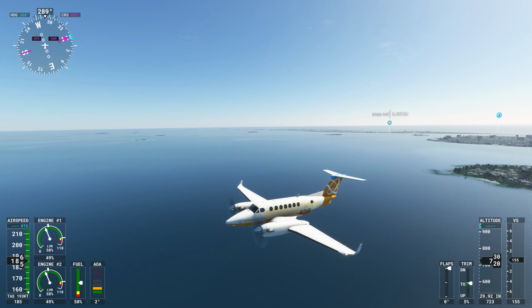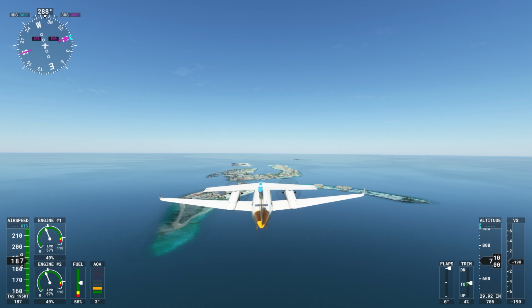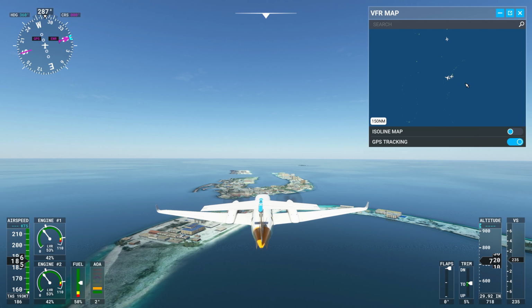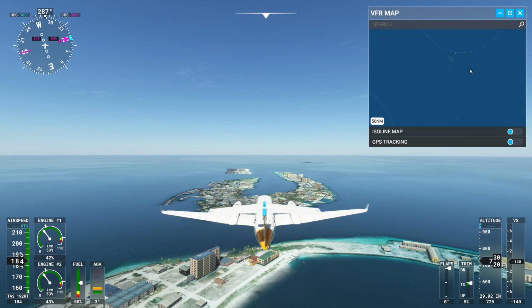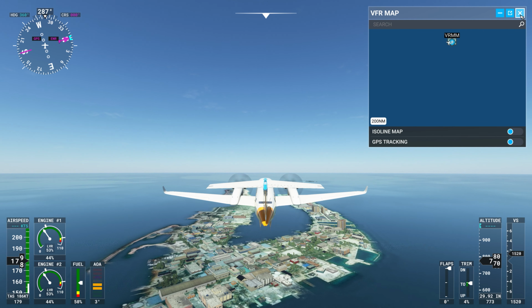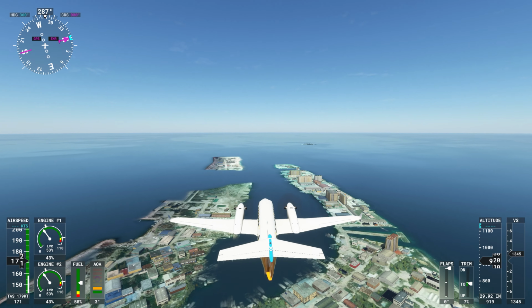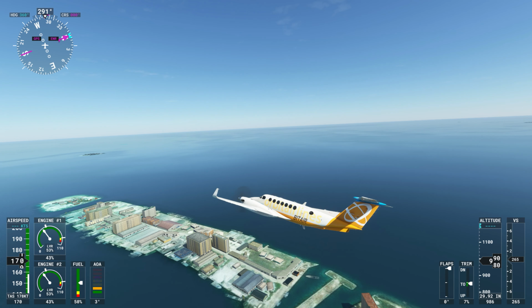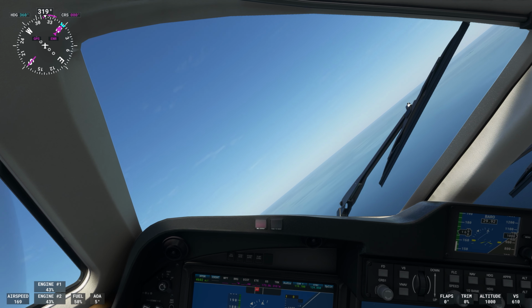You know, get out to 250 miles and it gets hard to see the islands. You can see them stretching away here to the south if you zoom in a little bit closer. There are not always places to land out there. There are airports scattered about, but if you want to explore around here, I would highly recommend that you bring a float plane, something with some pontoons, so that you can have a good look around and have a place to land. And if you don't want to get in trouble, I would turn off the sim's fuel rules just so that you can enjoy it if you really want to.